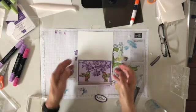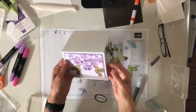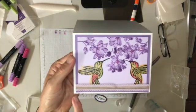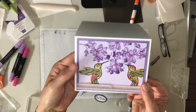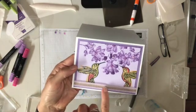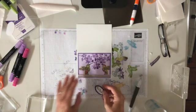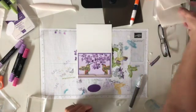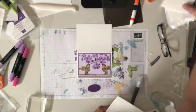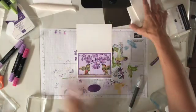Okay, so I've gone ahead and I've glued all this down. I attached my ribbon to the back, wrapped it all the way around to the very edge, and on both sides, and taped it down just like I did on the previous card. And then I put a little glue dot just to kind of hold that in place. And then now I'm going to add a couple of dimensionals, and these dimensionals will help to lift the card just a little bit. Here we go.